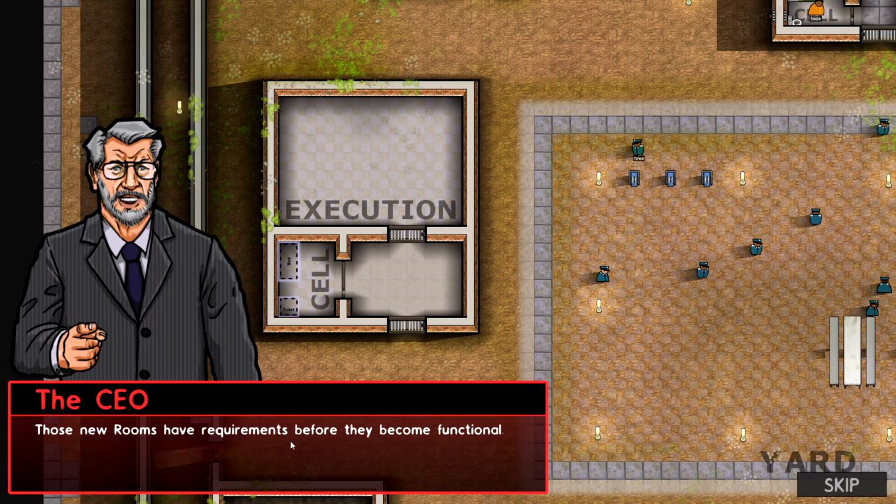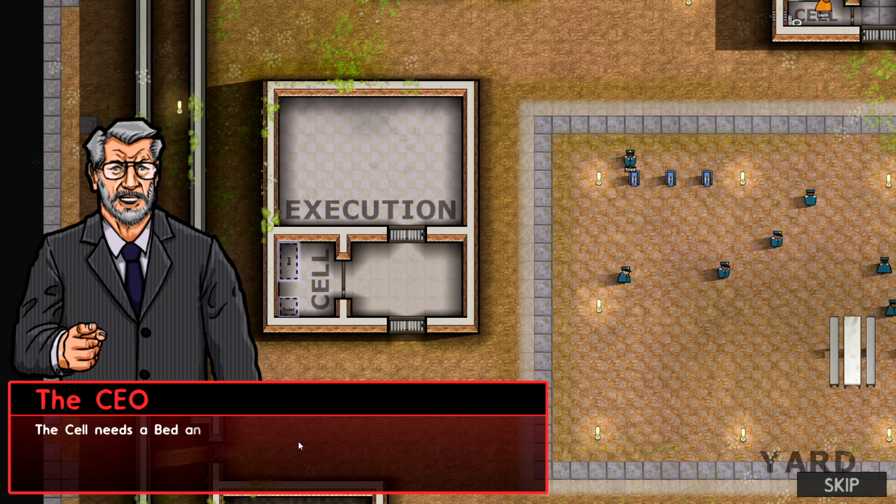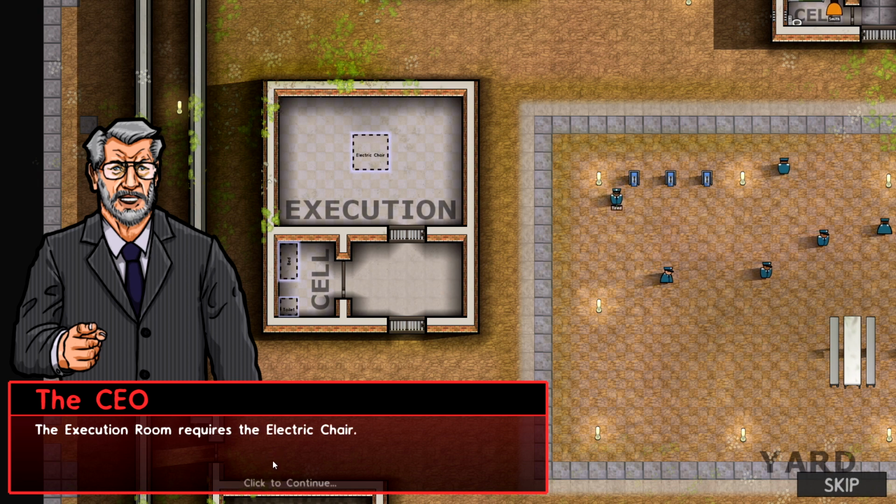Those new rooms have requirements before they become functional. A cell needs a bed and a toilet. Execution room requires electric chair.